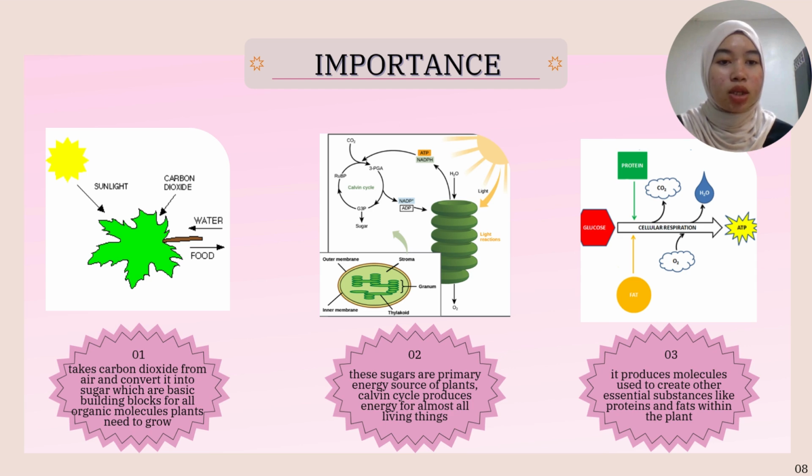The last one is that as the process of organic compounds, the Calvin cycle forms the base of nearly all food webs. Plants through the Calvin cycle produce the food that herbivores consume and in turn carnivores eat herbivores. Without the Calvin cycle, the flow of energy and matter through ecosystems would cease, and life as we know it would not exist. It also helps regulate CO2 levels, which is crucial for maintaining Earth's whole climate.